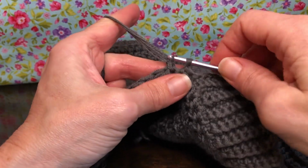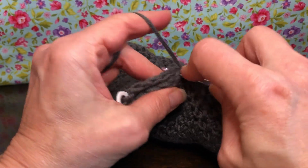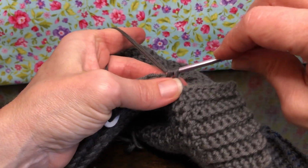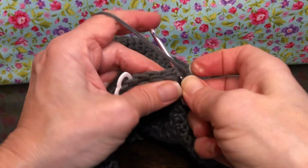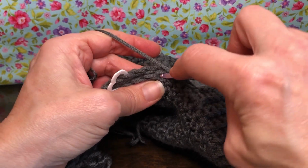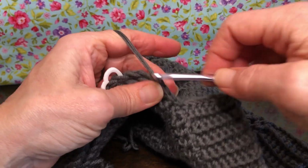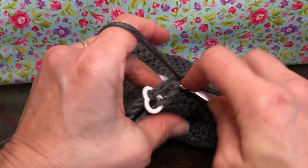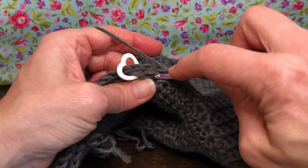Ooh. Hang on, I lost all my strands there. There we go. Well, that just doesn't want to go, does it? Go into the next one and the one across. Another single crochet. Doing okay with these? Make sure you're just getting the whole stitch on both sides, okay? That's all. Just all these nice little single crochets all the way up to your marker.